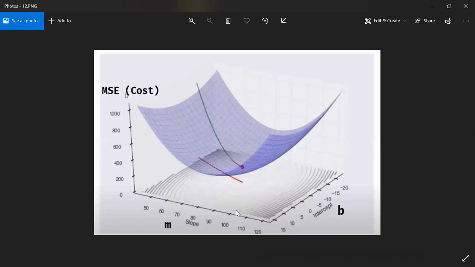Now, y = mx + c. If I show gradient descent in 3 dimensions, m is the slope, b is the intercept, and this axis is the cost function. I will give you the math intuition behind how exactly the graph is made. In this graph, when I drop the ball, it will reach this point, and this point is decided as the global minimum.